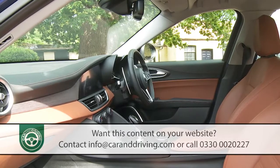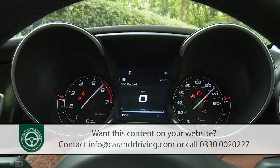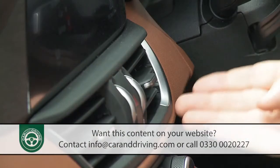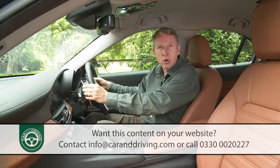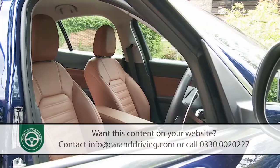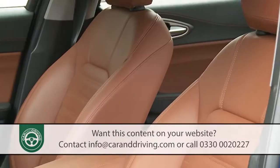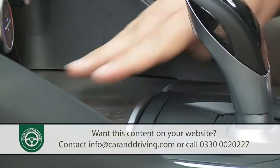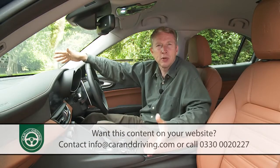There's so much else that's seductive about this cabin though — the deeply cowled dials, a grippy little three-spoke wheel, splashes of aluminium and huge evocative gear change paddles behind the steering wheel that look as if they were originally designed for a Ferrari and probably were. Add a bit of embellishment courtesy of the luxury Lusso pack with stitched piano fiore leather and sumptuous silverwood trim and the interior can look absolutely gorgeous.